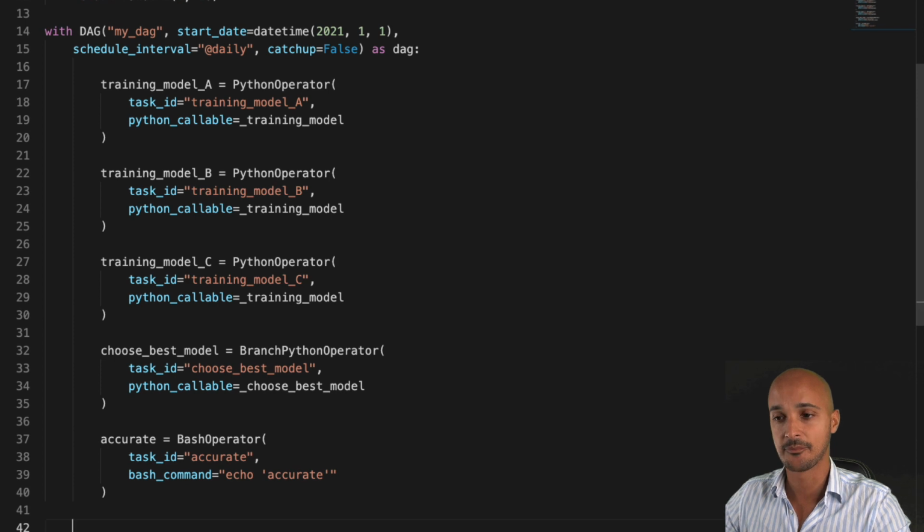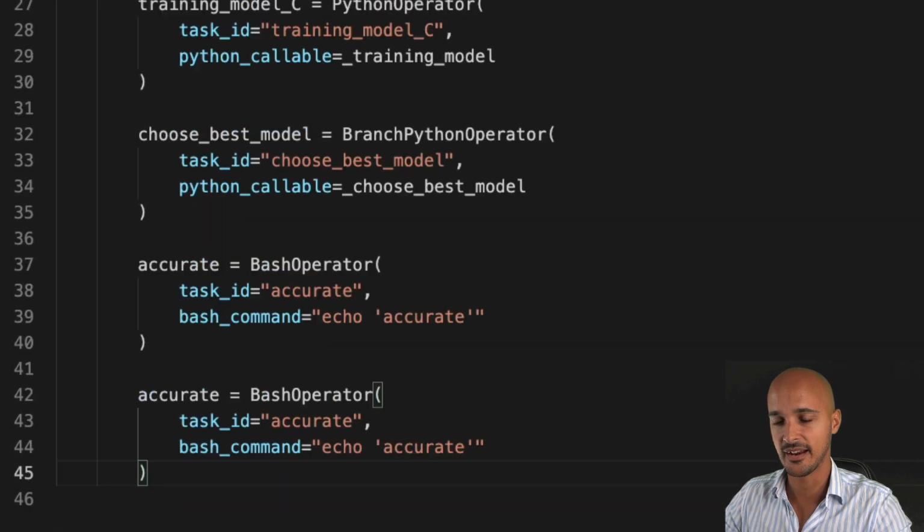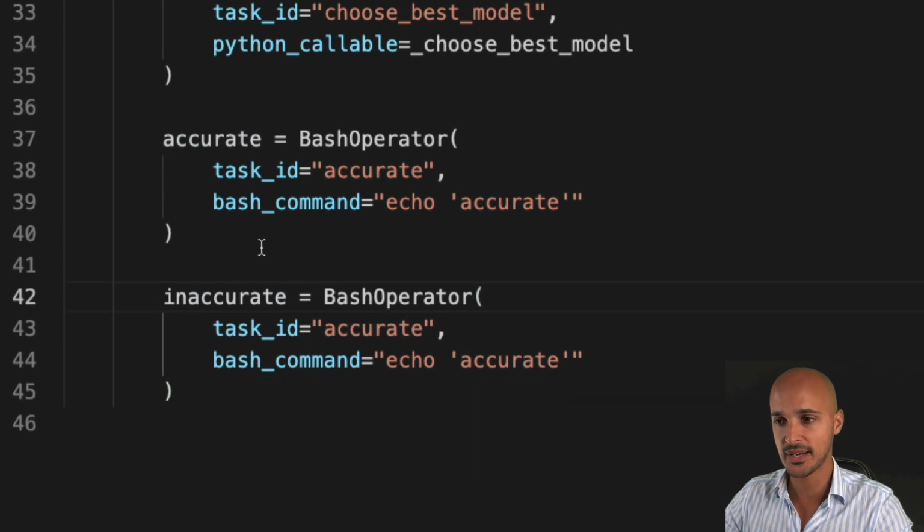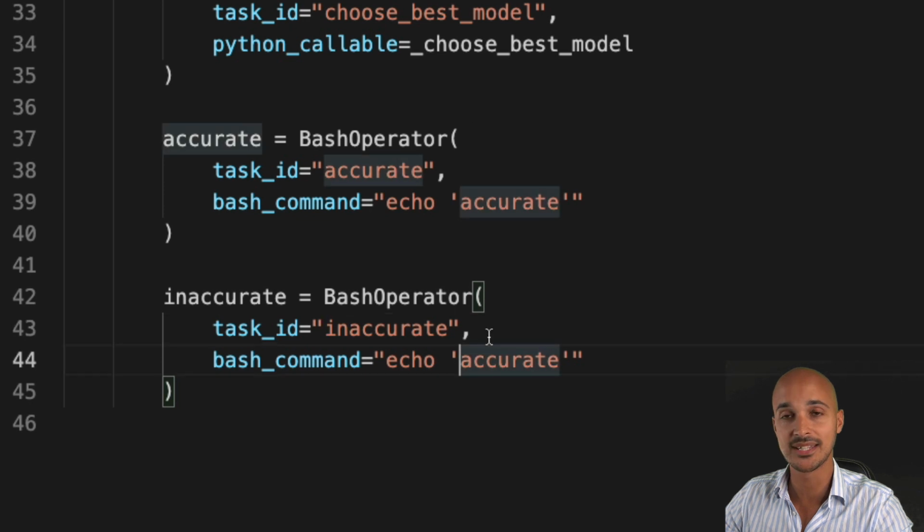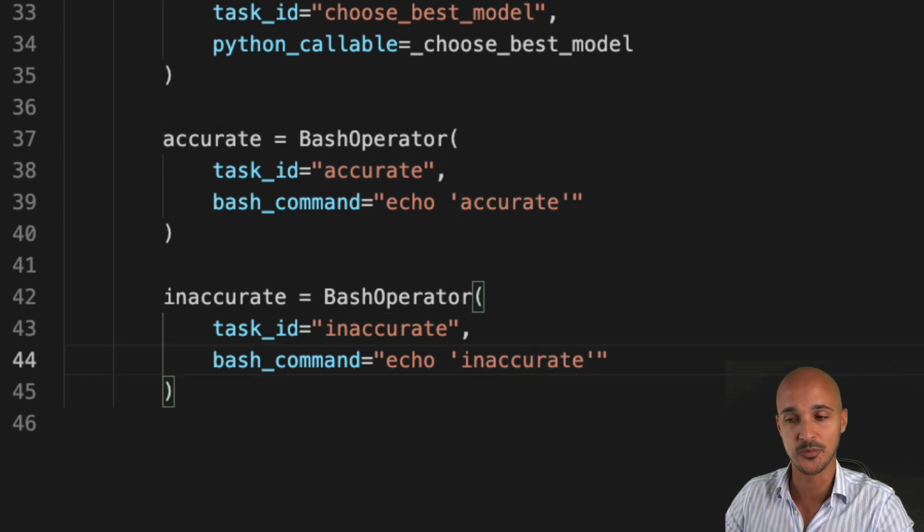You can do the same for inaccurate, so copy the task, paste it there, and type inaccurate, then inaccurate, and this time you want to print inaccurate on the standard output. So with the BashOperator, you can execute bash commands, and that's what you are doing here.